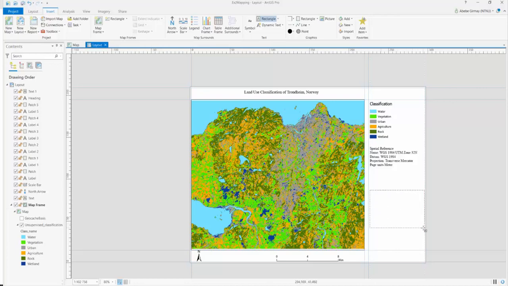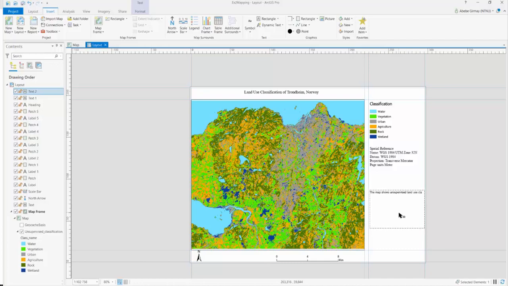Then I can put this here and say: the map shows unsupervised land use classification of Trondheim using data captured from satellite image.